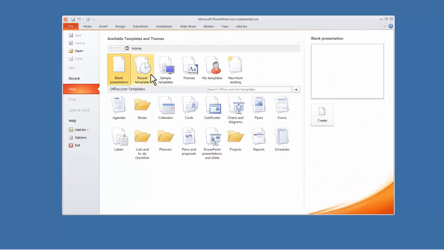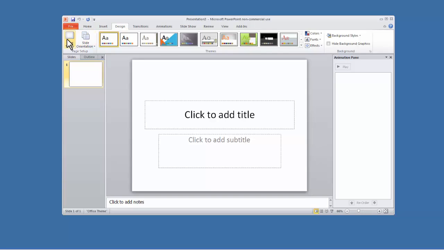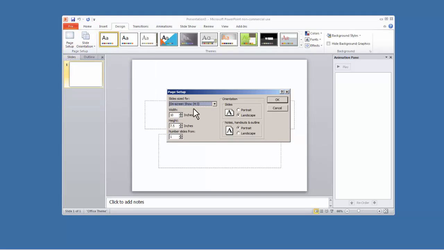Now it's going to let me choose from several templates, or what I like to do, right from the beginning, is choose blank, and I'll decide this stuff later. It's like I've had a hard day, I haven't had my first cup of coffee. Let me just create a blank slide. There we go. Now the next thing you're going to do is go to Design, then over to Page Setup, and make this the right dimensions for widescreen, which is 16 by 9.